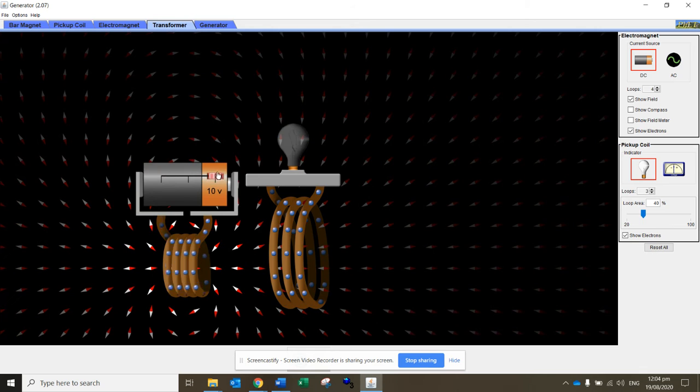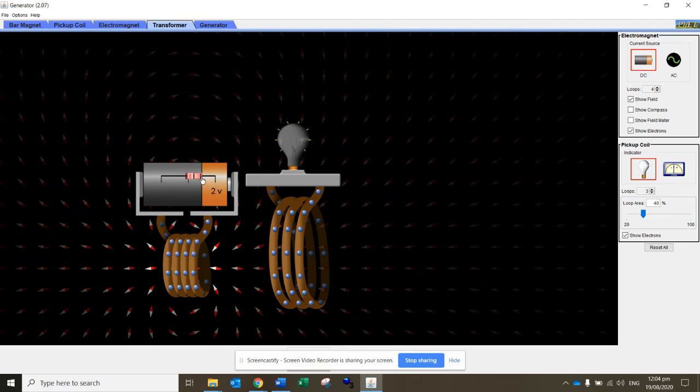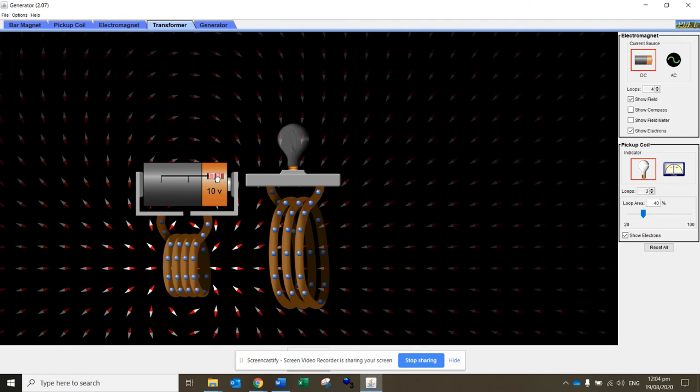The whole thing is you need to change the current, and it becomes quite cumbersome to keep moving this back and forth. So what we actually use for this to work properly is an alternating current, which is actually changing direction the whole time. So that's the principle for mutual inductance.